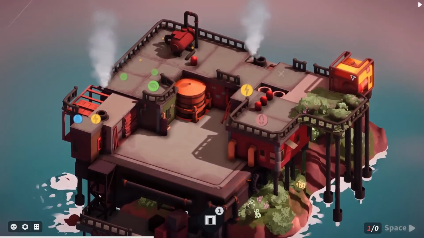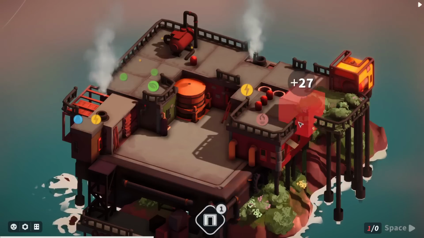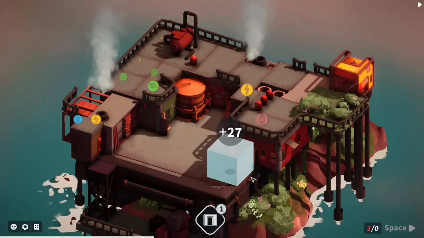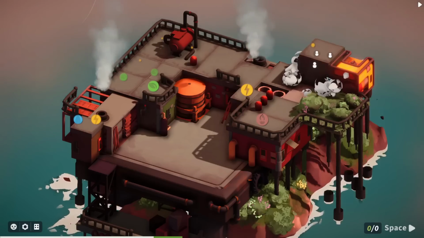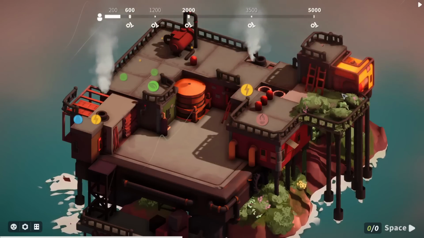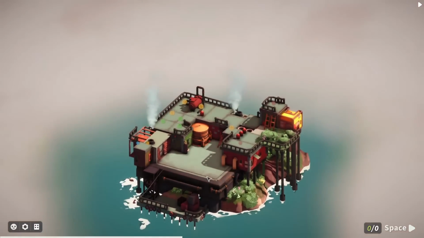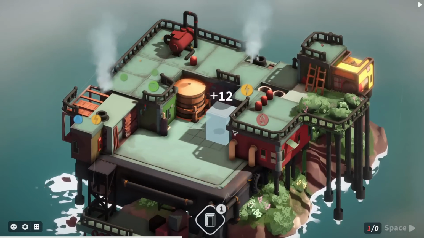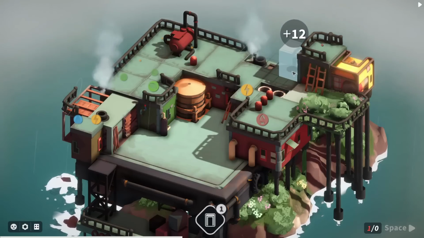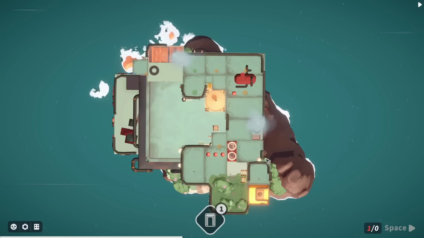I can't move things, right? Can't really click on anything. Gardenless house. Just a house, no garden included. So, I feel like the fact that they say it's gardenless makes me think that they want a garden, right? Nearby. Okay. Really lacking electricity now. Some of these turns are really short, huh? Portable house. Is that close enough to the electricity? We can't tell, sadly. Can't build it there. I wonder why, though.